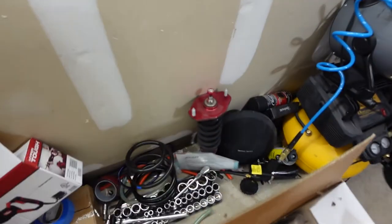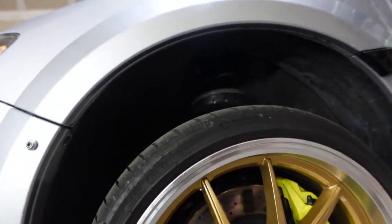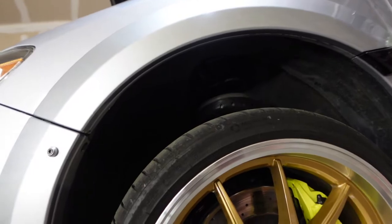So while we're waiting for that, I figured I'd do a quick walk around of the car, explain some stuff I've recently done. So I did end up taking off the Faction Fab FR spec coilovers. Could not get the locking rings undone for the coilovers, and since I couldn't get them undone and I tried everything, tried vinegar, they're just seized on there. So I gave up on those, ended up getting stock suspension, which I had a set laying around that was from a different car, same 2020, I think these were from.